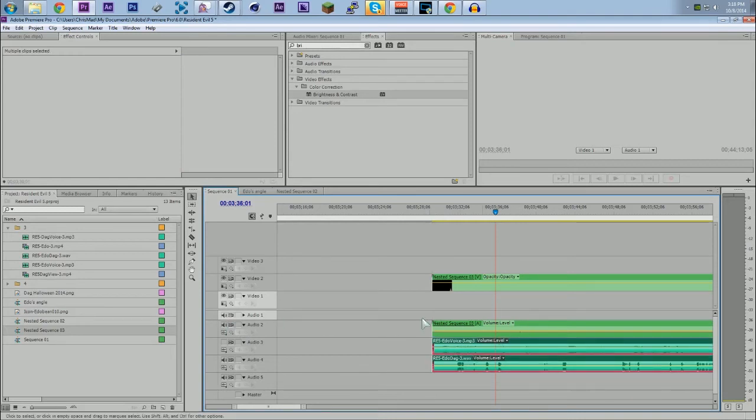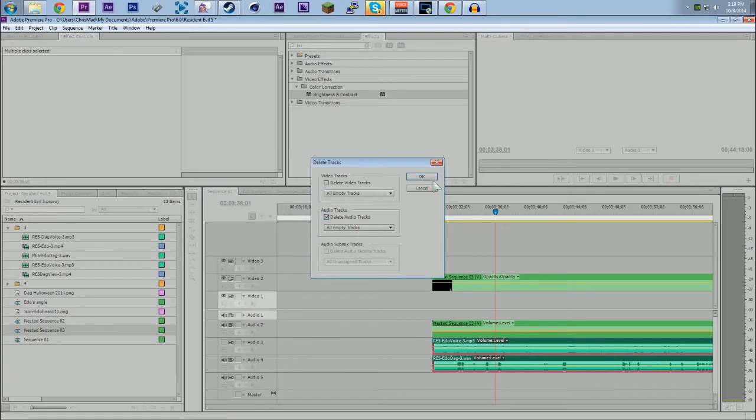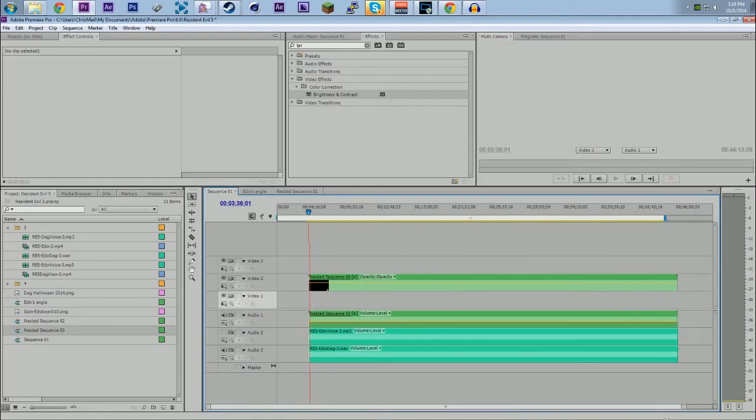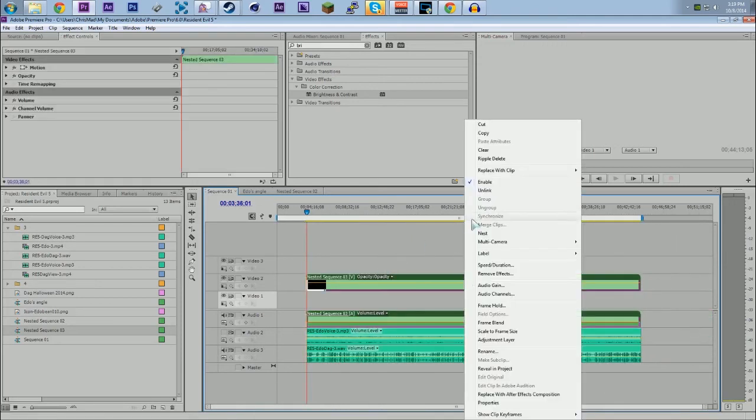Now, a quick way to remove any empty audio tracks is to go delete all audio tracks, all empty audio tracks. Okay. And it'll remove all empty audio tracks. Now, it's good to keep some space for the video because you might add an intro here, or you might have some funny text go over the whole footage. Now we're ready to do Multicam. So you go Multicam, enable.